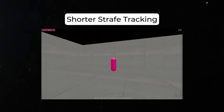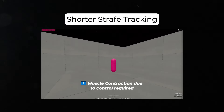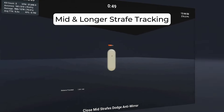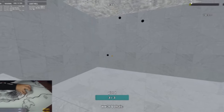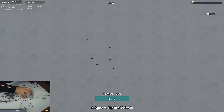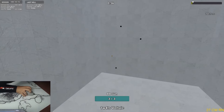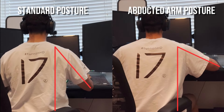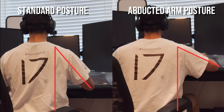For tracking movements, shorter strafe tracks are similar to small angle flicks but with a slightly higher and more controlled contraction profile. For mid and longer strafes, it really depends on the movement strategy the individual takes, as it may vary based on settings. Based on the scenario chosen, target spacing, and techniques employed, these movements all impact how much certain muscle groups are used. This also assumes a more standard posture where the arm is not abducted, as that posture changes the preferential joints or movements you'll want to utilize.